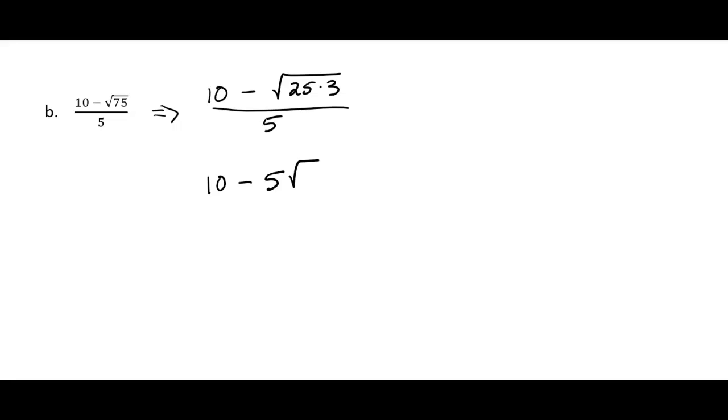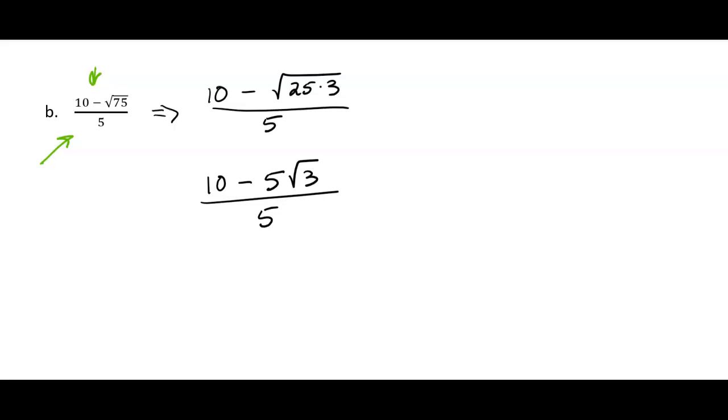Now we have another problem, and you see we've got some subtraction and some division going on. So we're going to start out with the 10 minus, and then it's 75 again, so 25 times 3 over 5. And then 10 minus, and now I'm going to have 5 times the square root of 3 all over 5. Now, if you were thinking back here, hey, I was going to cancel that 5 into the 10, no, you can't do that because of the subtraction sign, okay? So right there, don't do any canceling.